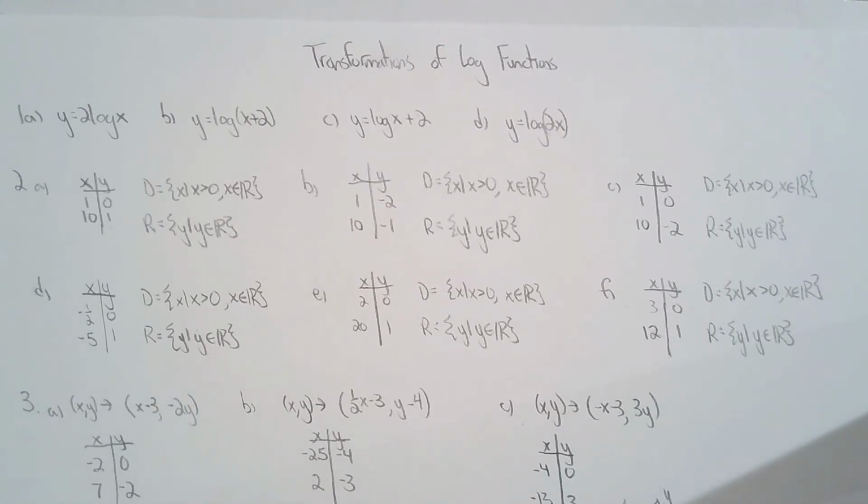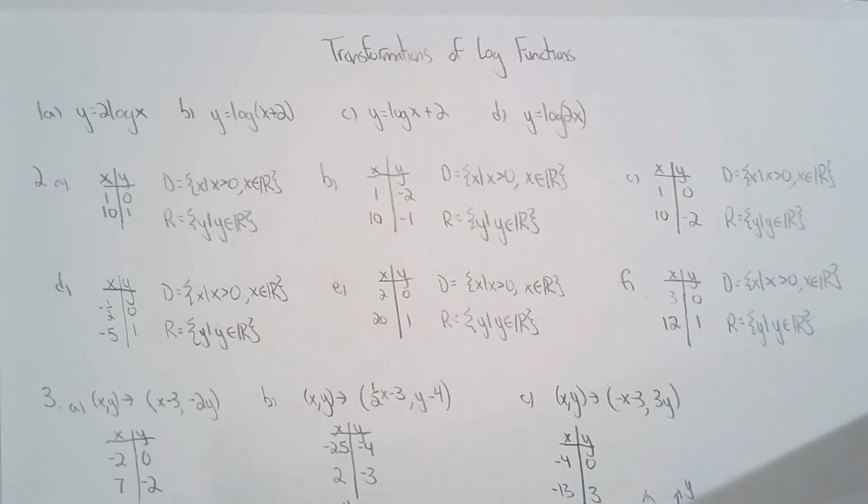For question 2, they asked me to sketch a graph. So I didn't give you a graph, but what I did give you was some of the key points for the different functions. And I also gave you the domain and range. So hopefully with those points, you can plot the points and sketch in the vertical asymptote, and you'll get the correct graph. If you want to double check, you can just type in the equation in Desmos or any graphing software and verify that you have the correct graph.